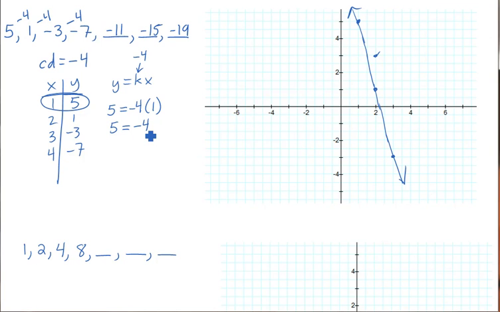Now, the other thing that you can do: we know that direct variation, which is what we're looking for, is the same thing as proportional. So we could also do a proportion. So we actually have 3 different ways of checking whether this is direct variation or not. The first one being looking at the graph, using the slope. The second one being check using the direct variation equation. Third, we can draw a proportion. If it is direct variation, it will be proportional.